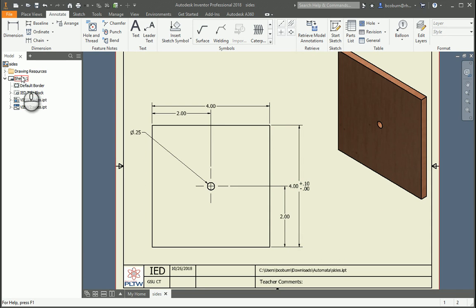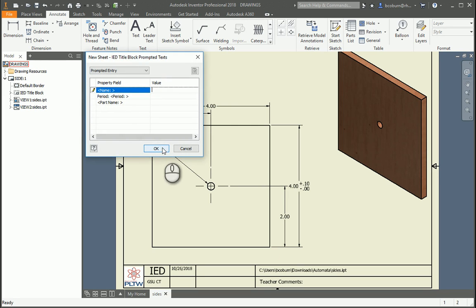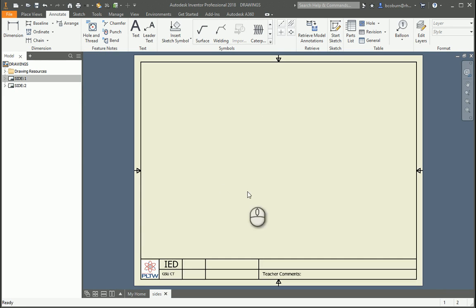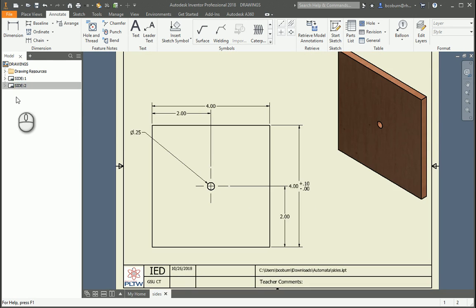Now, the other thing I have my students do is to name their sheets, and I'm going to call this one side, and click off of it. So now it has that name, and then I'm going to come up here, and I could change that to drawings. So now I have drawings, I have one side, and I'm going to click up here on drawing and click new sheet, and I'm going to start a new sheet. So that disappeared, but it's right up here grayed out. So I can double click on this, I can go back to my first one.